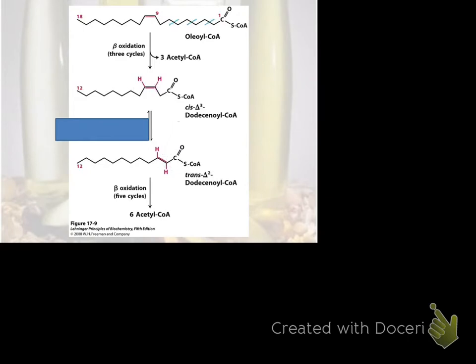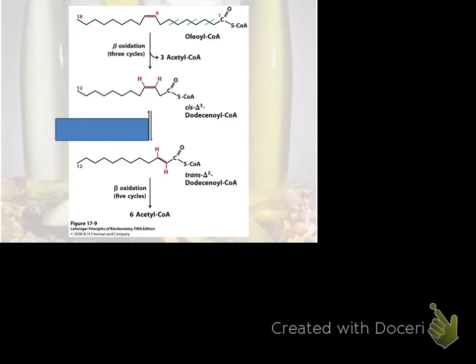Okay? And so if you think back to last semester, we talked about how in biochemistry we use the delta sign to indicate double bonds. And so that means delta 3, because that's the beta carbon. This is technically carbon 1, carbon 2, carbon 3. So that's why it's a cis delta 3 acyl-CoA. That dodecanoyl just means that it's got 12 carbons left in it. And you're going to make a trans delta 2 enoyl-CoA. So what class or classes of enzymes could this possibly be?